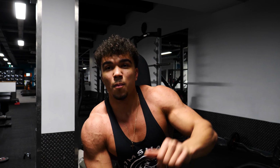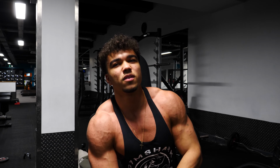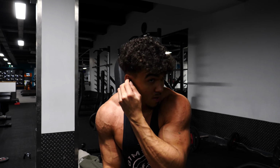And bring your hands forwards. So pressing out and forwards, not out and back. You don't want to do any pressing out and back, you can damage your shoulders. You also won't feel it as much. So yeah, watch this set. See if you can recognize those form points. Hopefully this set's better with a lighter weight. So we'll see.